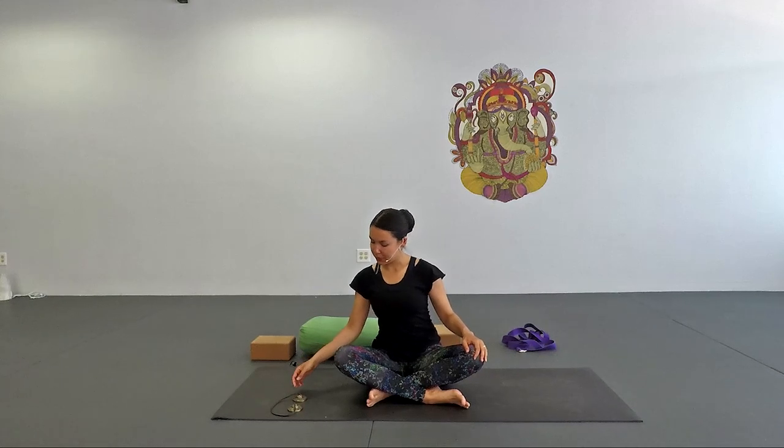Close your eyes and release your facial muscles. Let go of the control over your thoughts and over your feelings. Let go of the control over your breath and over your physical shape. I'm going to name the different parts of your body, for you to move your awareness from part to part.